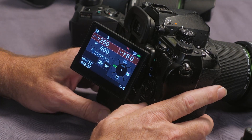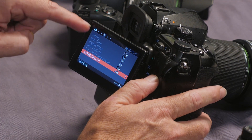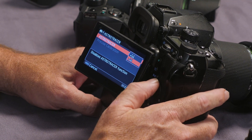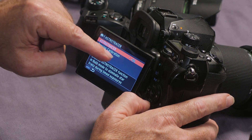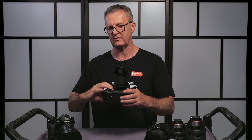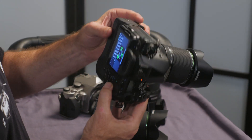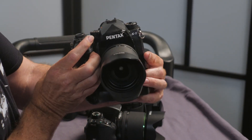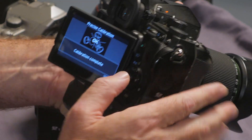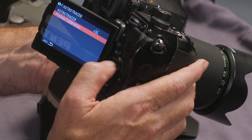Then go into the menu and come along to the third screen — Astro Tracer. Enter the Astro Tracer and switch it on. As soon as we switch it on, the precise calibration option that was grayed out becomes available. We select precise calibration, then pick up the camera and rotate it at least 180 degrees in each of the three planes. You don't need to rotate it all the way around — the camera will actually beep and say precise calibration okay, calibration complete. We click okay, position the camera where we'd like to point it, and begin our shooting sequence.